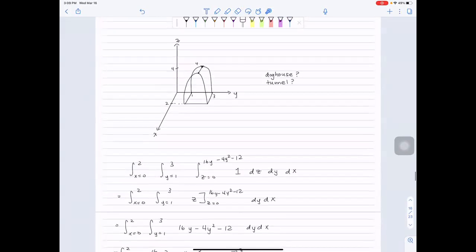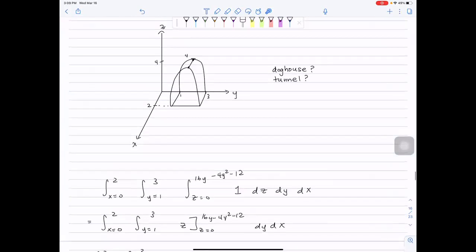Okay, and for this one, the order I chose was dz dy dx, but note that you could have done a different order. If you tried doing dy first, then dz or dx, or dx dz. If you want to start with dy, that's fine, because y would enter at this plane and exit at this other plane.